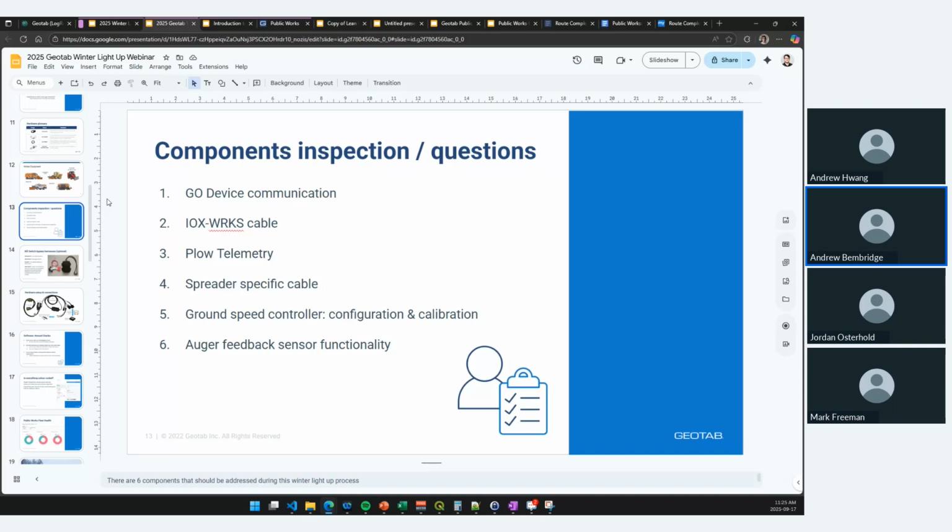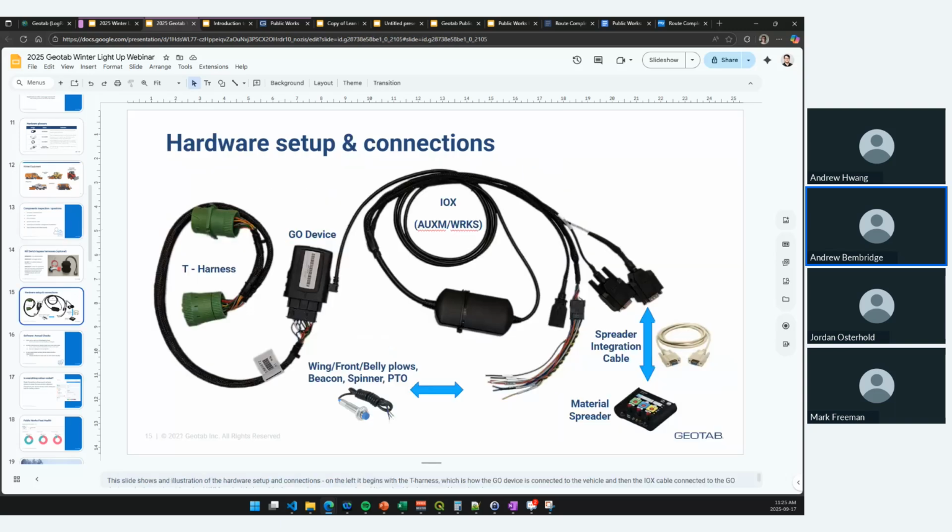Really quick note about the hardware that you're going to see in the vehicle. I have a few videos for you to reference as part of the materials that we'll be sending out. They're really helpful guides put together by the folks at Geotab Field Services. They've been out there with a GoPro recording everything that they can find, which is amazing for everybody to have as video references. But this is just an easy picture of what's more or less inside your vehicle.